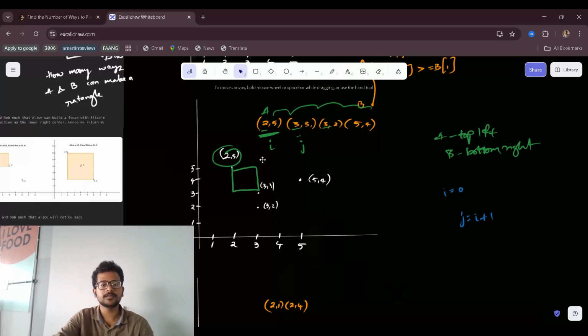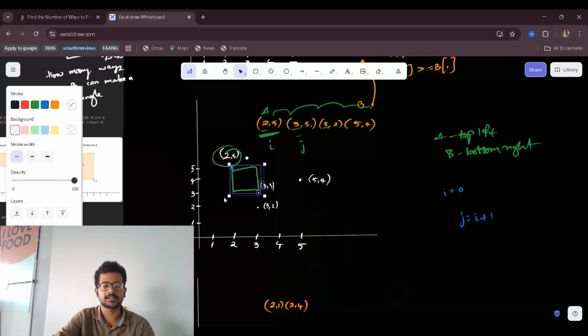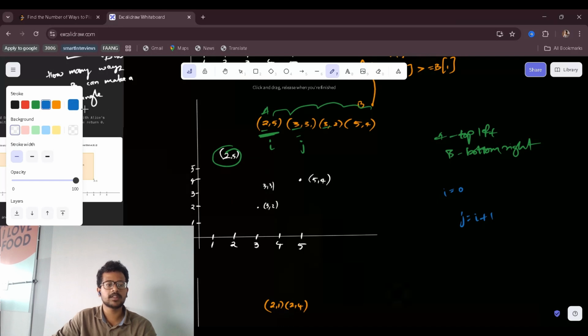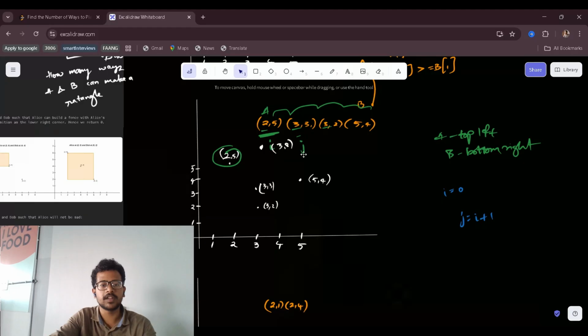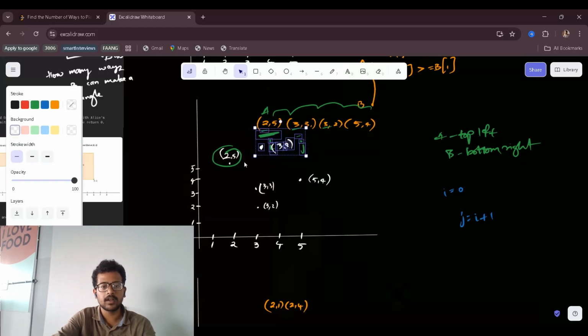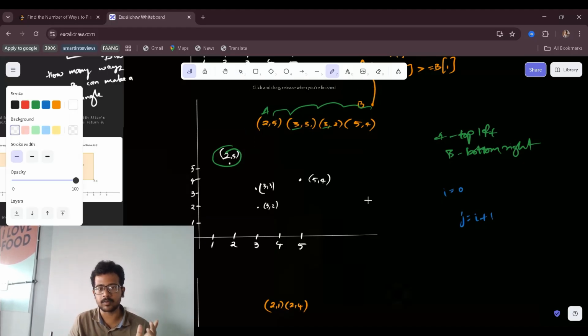If you see here, we have these points, right? So 3 comma 3 and 2 comma 5. So these make a rectangle. But if you see, this can also make a rectangle. But if there is a point over here, which is 3 comma 8, just suppose, if there is 3 comma 8, we cannot make it. But we have to skip that point. How? If there is a point like 3 comma 8 here, then there is a problem.